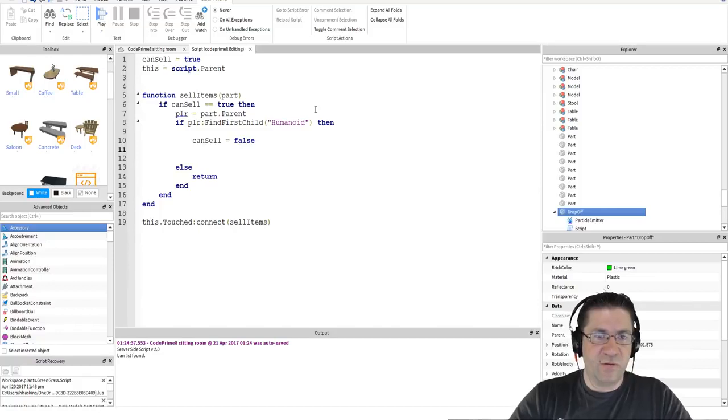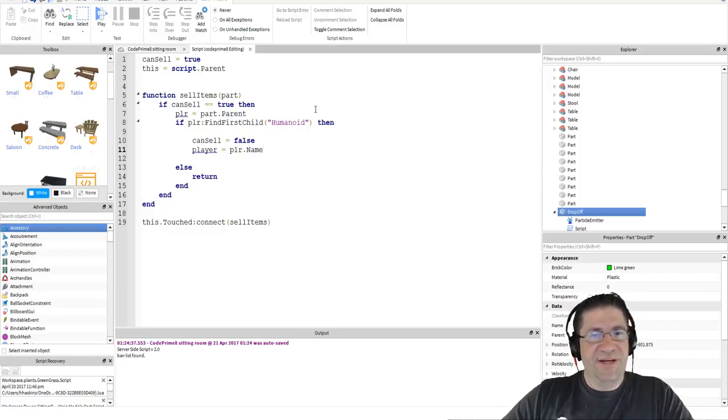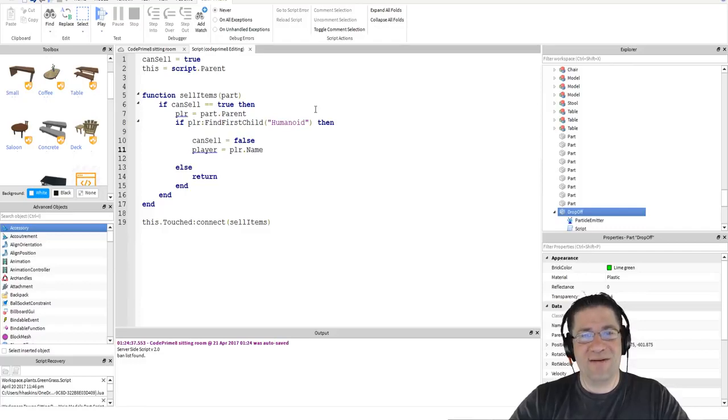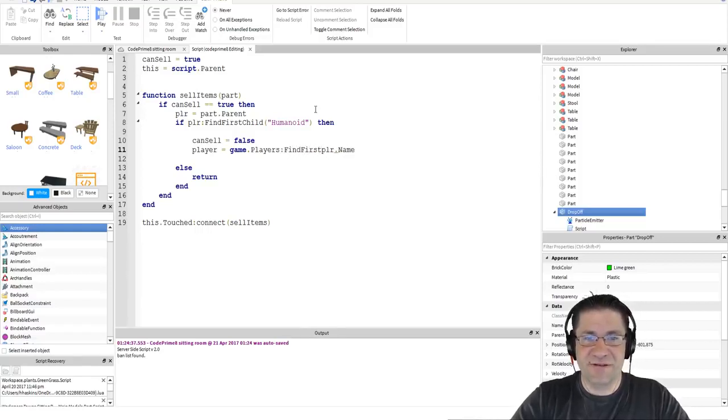So let's look for PLR is going to equal PLR, no. Player is going to equal PLR.Name. No, wow, I am way off tonight. game.Players, find first child.